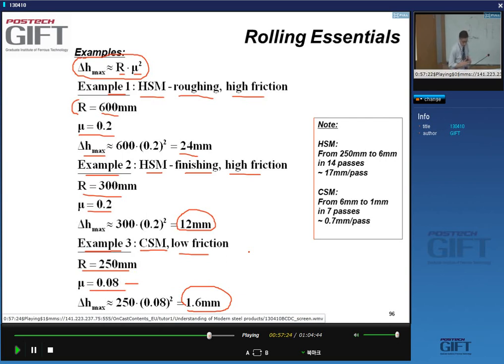So as a consequence, yes, in the hot strip mill you will have 14 passes total. You'll roll the slab through 14 deformations, and you will go from 25 centimeters to 5 or thereabouts millimeters, right? So that's a considerable decrease, and the decrease is about, if I just make an average here, 17 millimeters per pass.